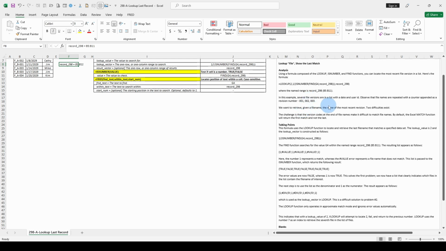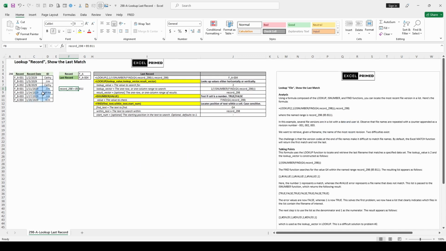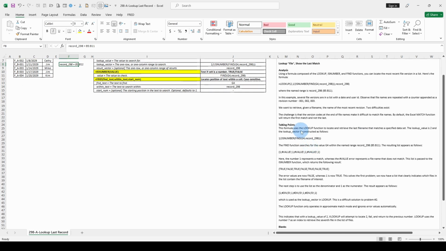Observe that file names are repeated with a counter appended as a version number. Notice we have FA, FB, FA, FB, FA, FB, FA, and we're looking for whatever is this last match. This formula uses the lookup function to locate and retrieve the last file name that matches the specified data set.